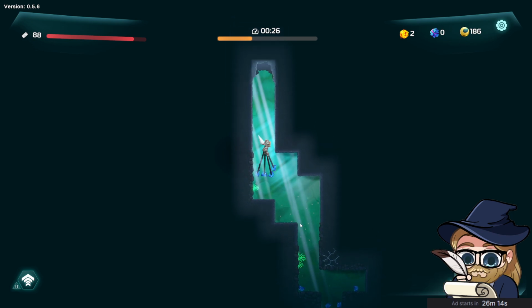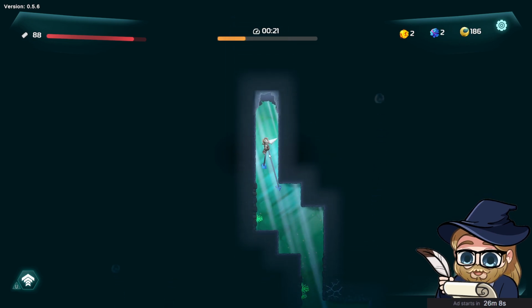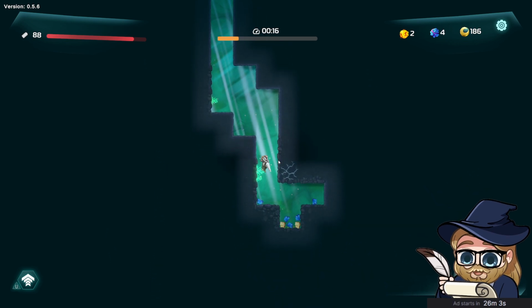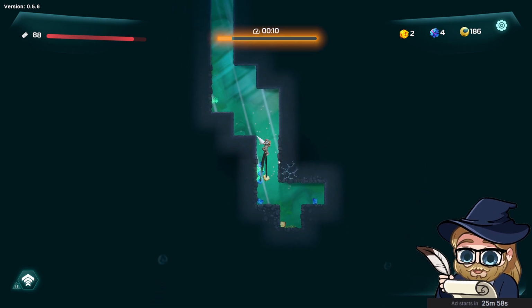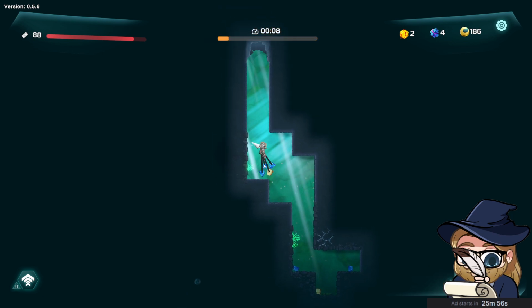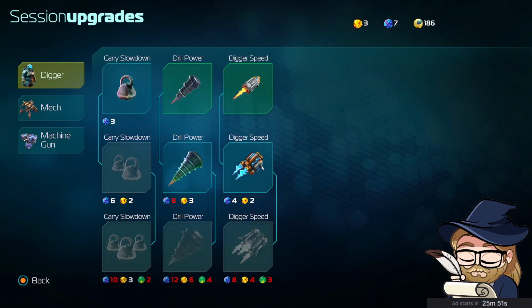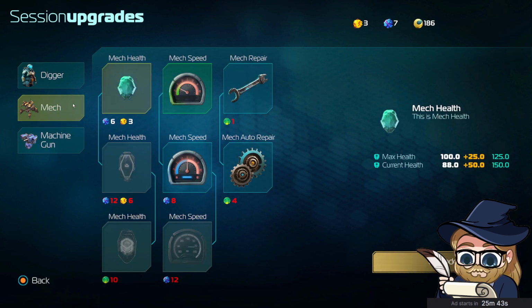Yeah. The tether is slightly annoying because it's based on the distance that the ore is from the thing. Come on, come on. One more for drill power. We discovered that mech health heals us as well.